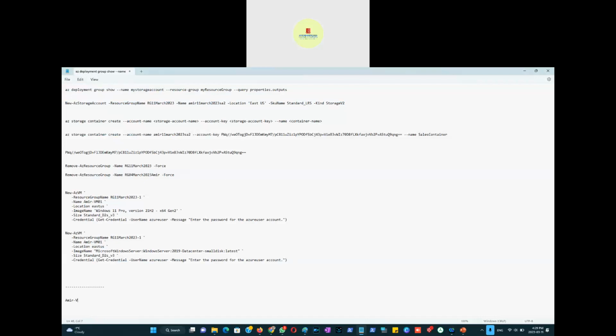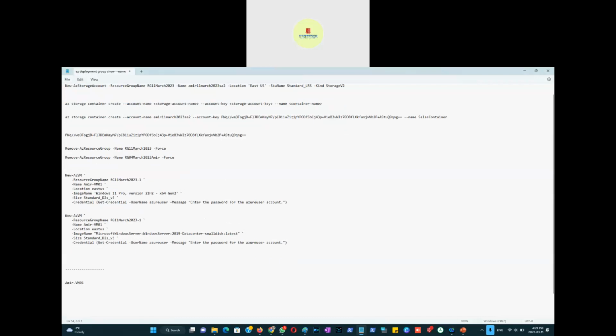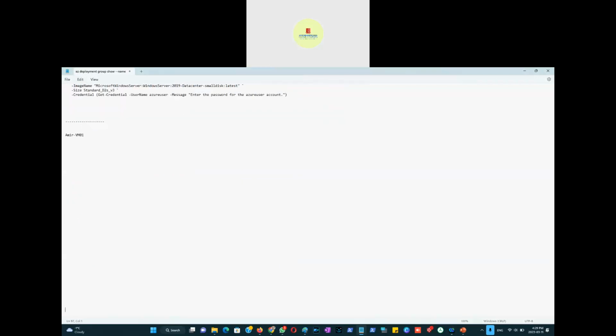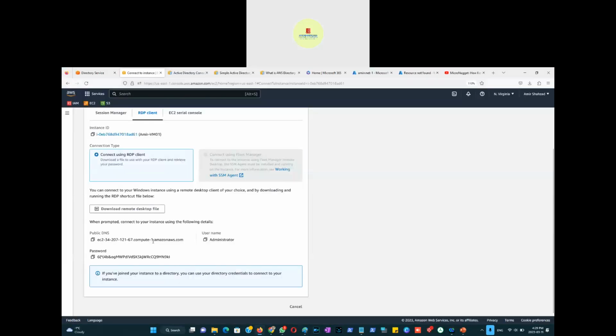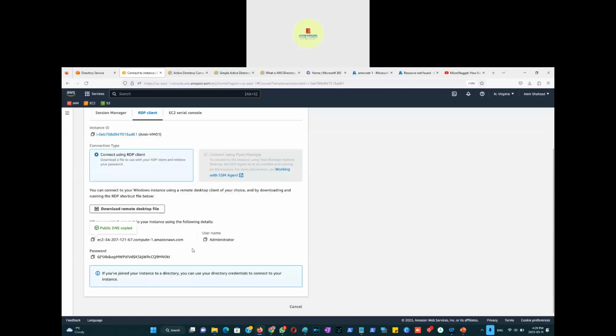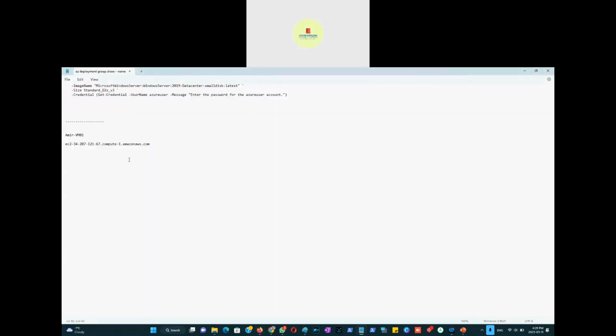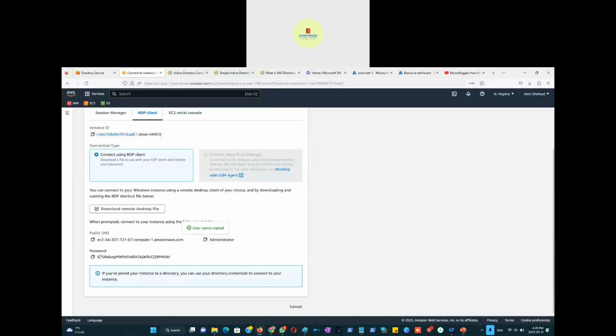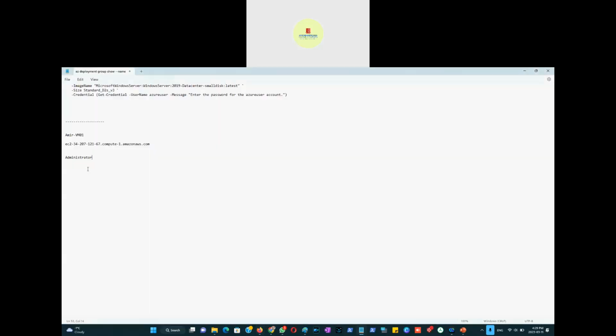And so VM01 and okay, quickly go. So although I have that downloaded file already, RDP and administrator, which we already know actually. All we needed to actually copy was the password. Okay, so that's for the first machine.